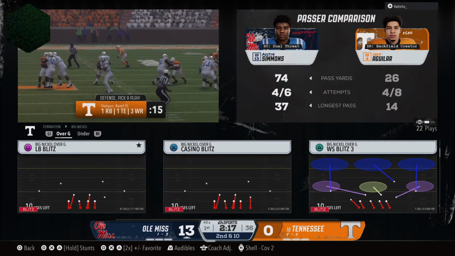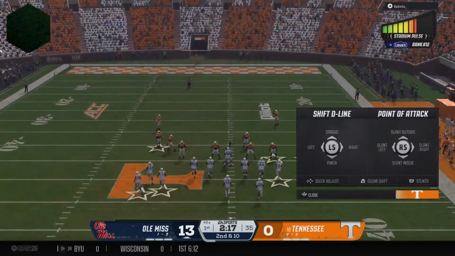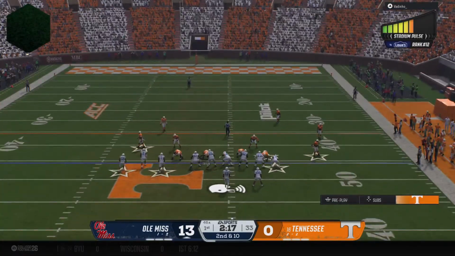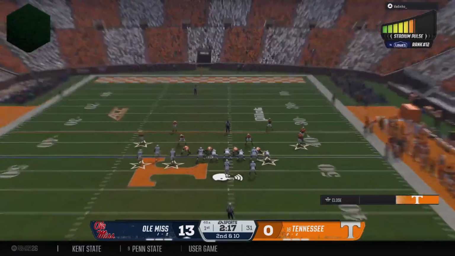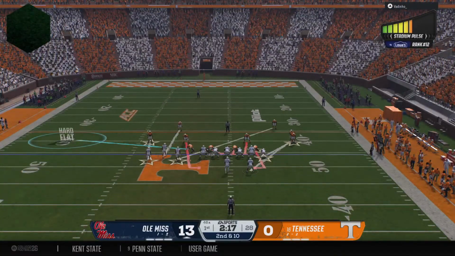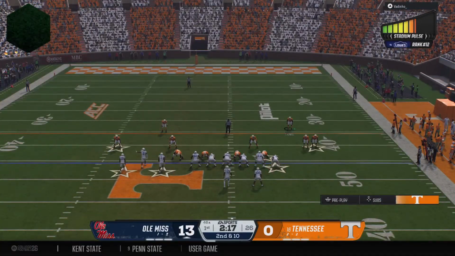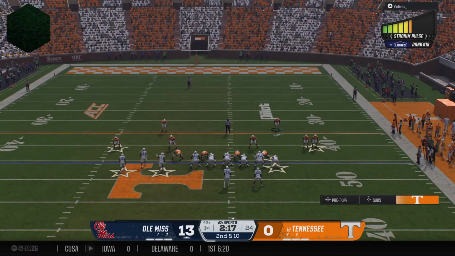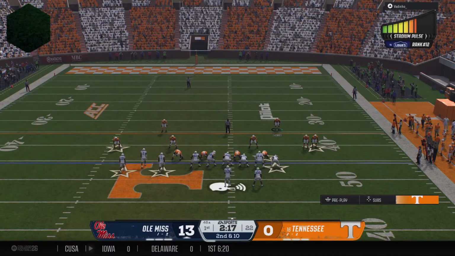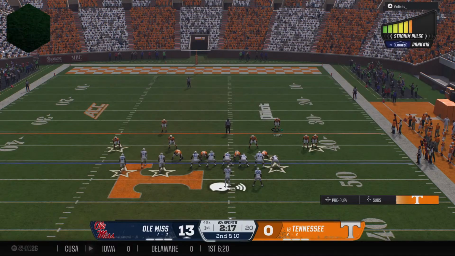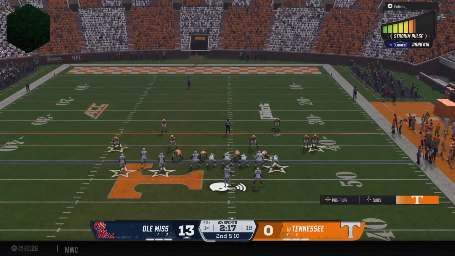Well, the offense taking a shot after getting the takeaway. They're in what's called the fringe area. It's not quite the red zone, but it's a good spot to throw posts, to throw goes, to throw deep corner routes, smash routes. And that's exactly what they were thinking that time. Just a little bit off on the throw. Nice play by the defense, but I love the aggressive nature that time by the O.